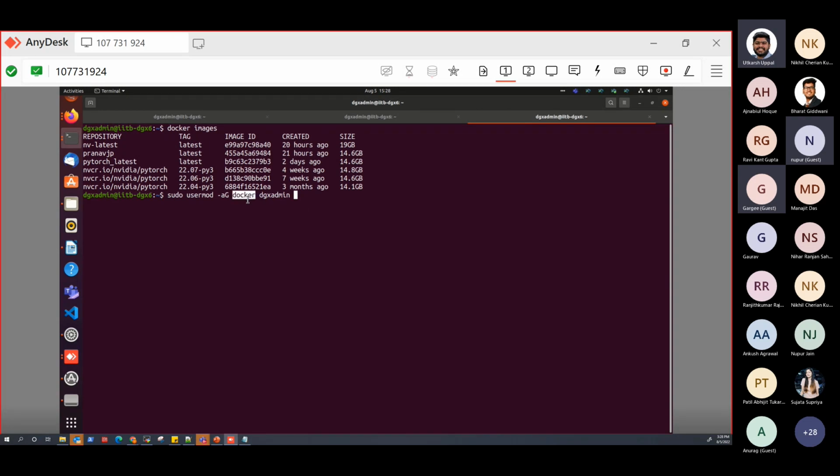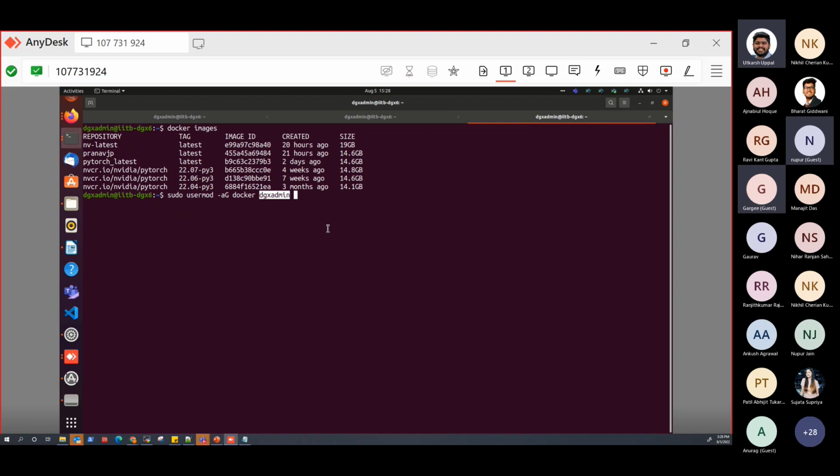Docker is not something like a Docker sudo privilege, but you can add a particular user to a Docker group, right? So what we did, we ran this command, sudo usermod -aG docker, where docker is the group which is there on your system once the installation was done, and this is the username. Let's suppose my user Utkarsh is there, right?